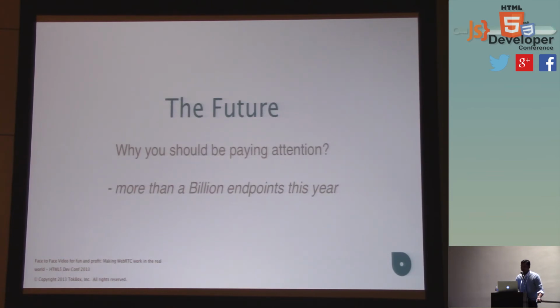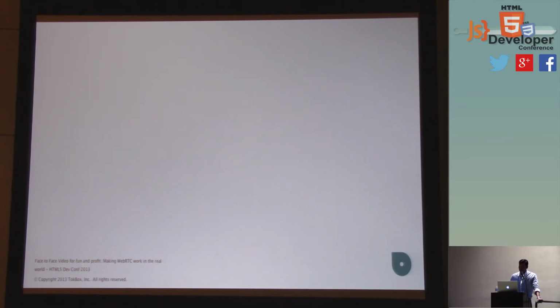Somebody from Google had mentioned that there would be more than 1 billion unique WebRTC-enabled endpoints by the end of 2013. And just before I came to this conference, I was looking at some numbers, and the number was something like 3.5 billion unique endpoints by the fourth quarter of 2016. So this is a huge phenomenon which is happening in the HTML5 space.